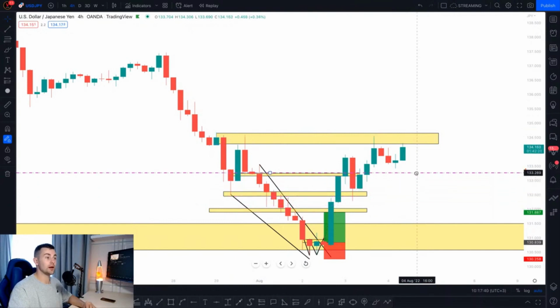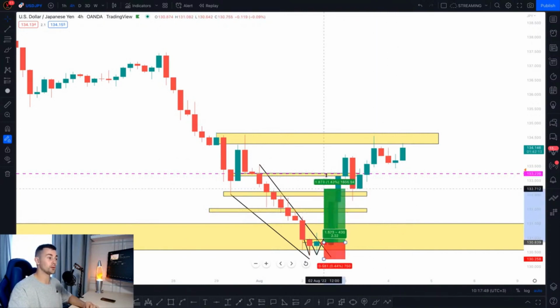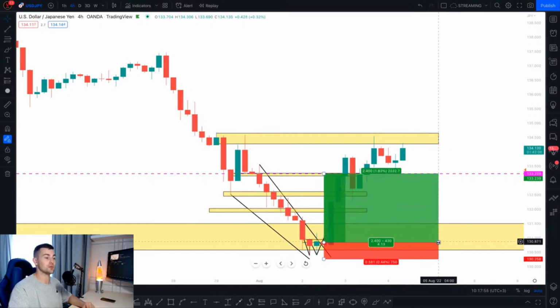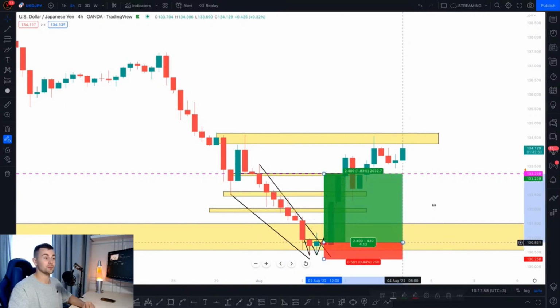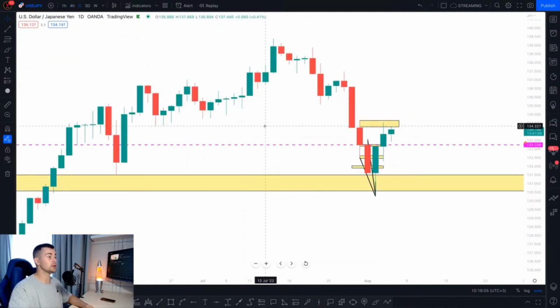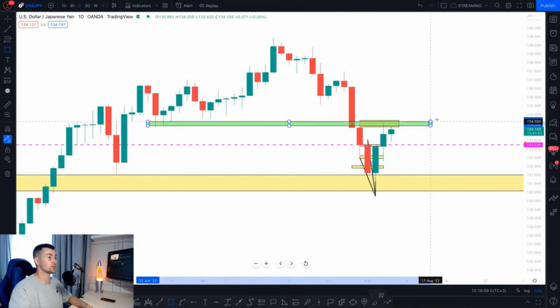And what I did, I trailed my stop again. You can see that my stop loss is lying right now below the last high level right here. So we already protect our gains, and you can see that already right here we have a very nice booked profit. And it turned out, traders, that by the way, let's open a daily time frame. On a daily time frame, the market is currently approaching a key level. Yes, we have a very strong resistance right here that the market is approaching right now.